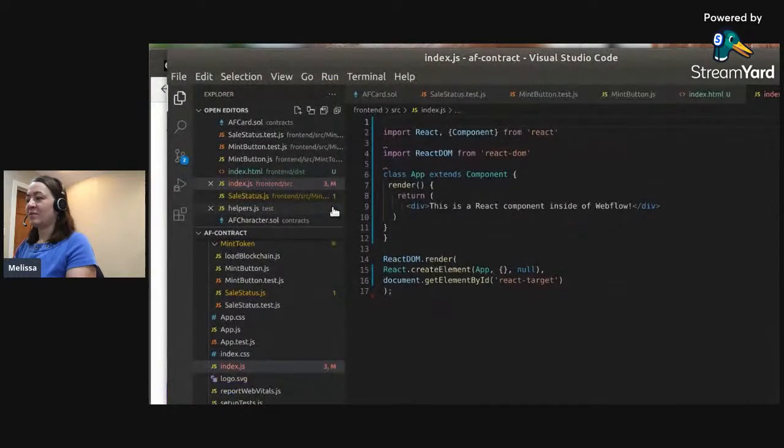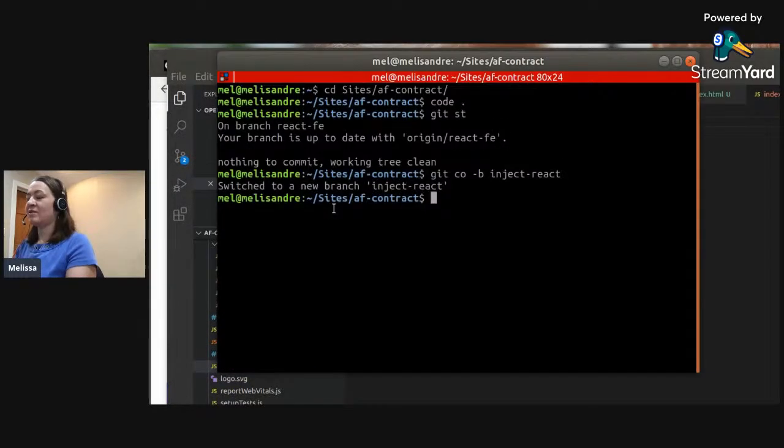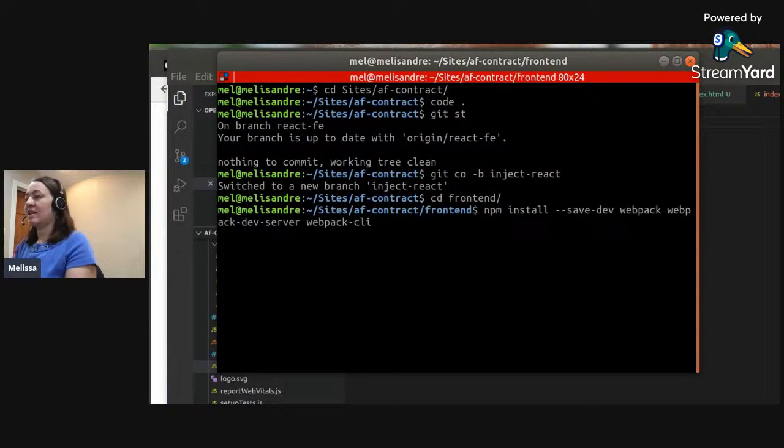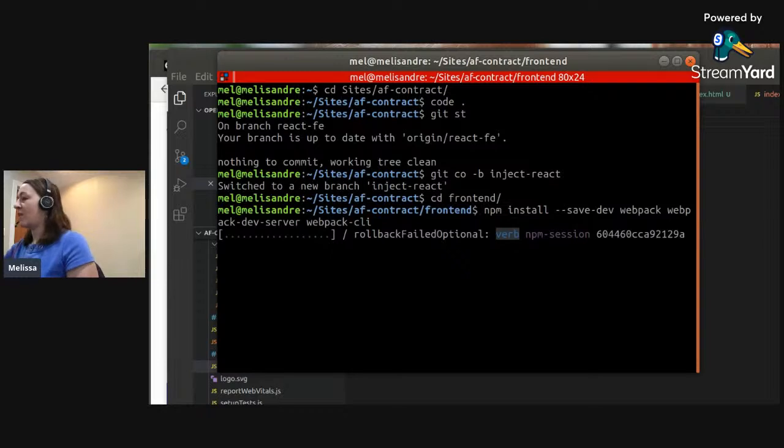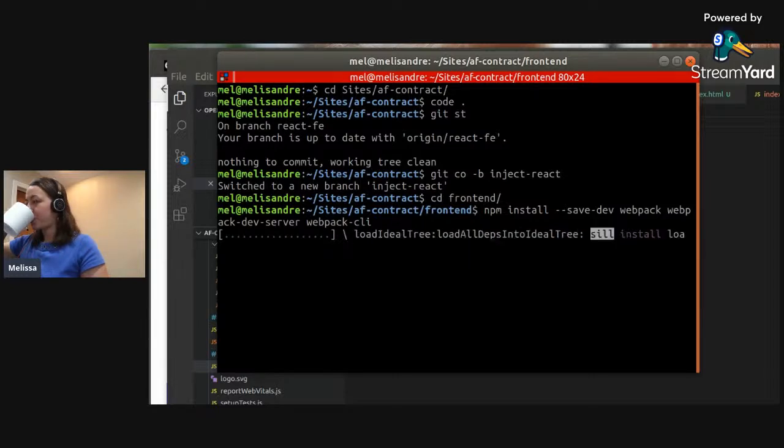All right, so to our terminal. I'm going to cd into the front end because we don't need it with our contracts, and we need it here. And while that does that, I will drink some coffee. Yummy.